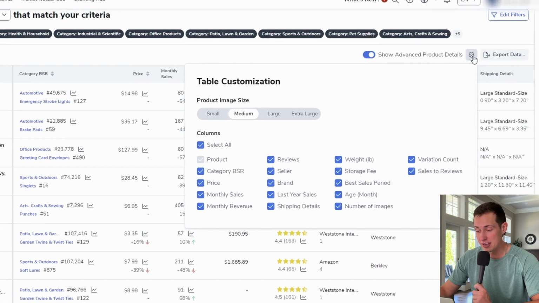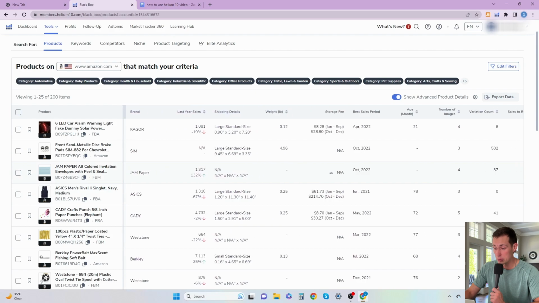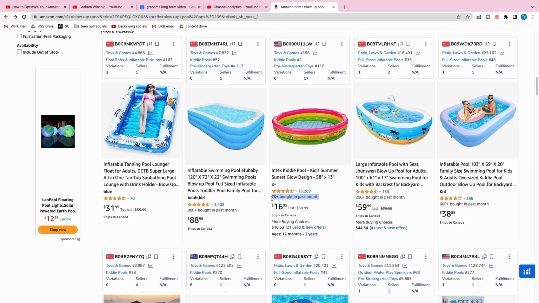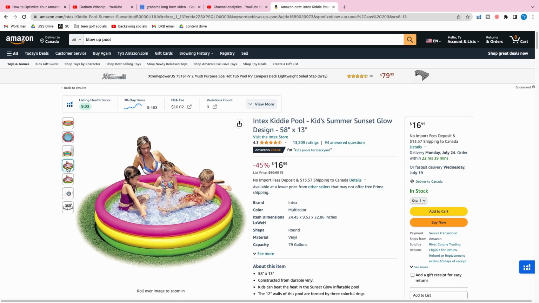You can also hit the settings gear here and toggle which things you'd like to be shown so that you can make decisions for your product research. You can keep scrolling to the right. You'll be shown things such as weight, which is very important when calculating shipping. And then the number of images. That's a great way to determine if a product has a high quality listing or not. If it doesn't, and despite that they're still selling well, maybe that's an opportunity for you to come in with a better listing and sell better than these products are currently selling.